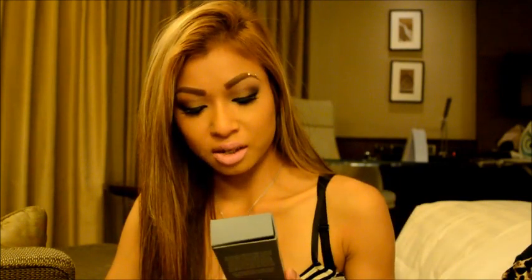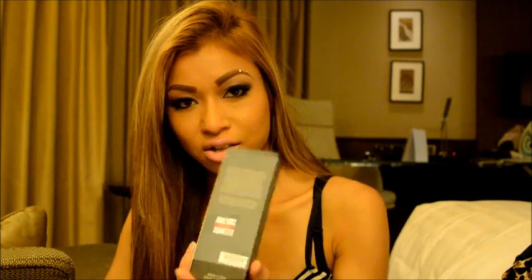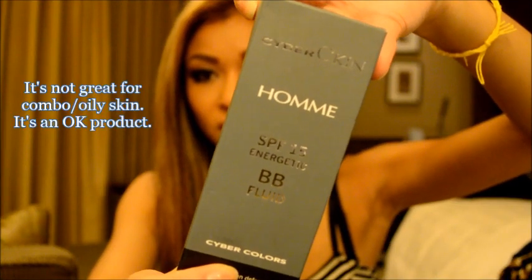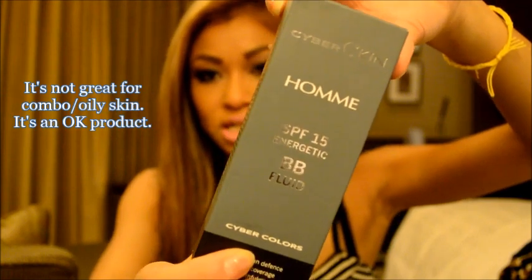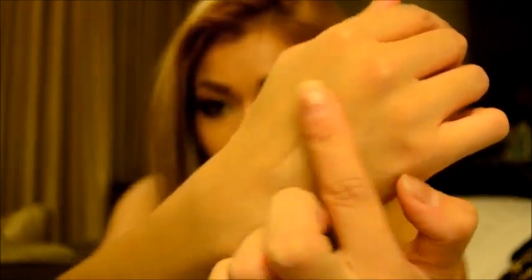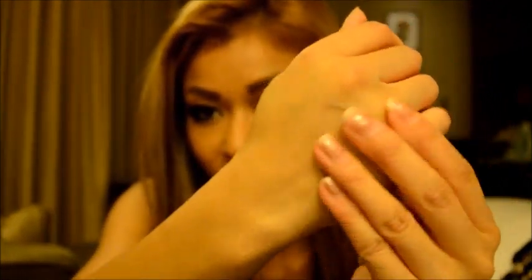The next thing I got was a Home BB cream made in Italy — it's $198 Hong Kong dollars, so I think it's like $40 Australian. It's the darkest colour they had at Sasa and it's only got an SPF of 15. What I do with this is I moisturise, pop this on and use it as a sunscreen, and then apply my primer and foundation on top. It blends right into my skin — you can barely see it, but there's not a lot of coverage at all.